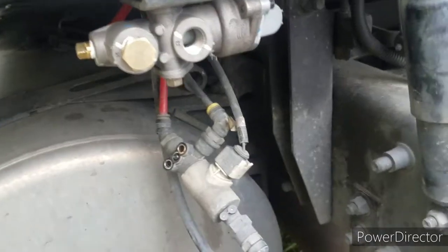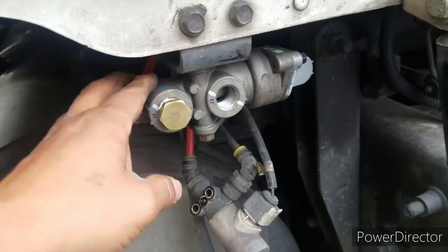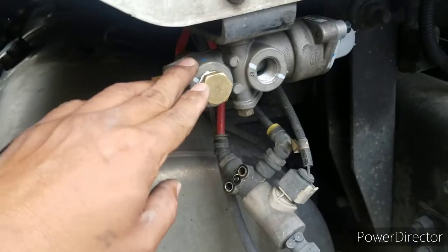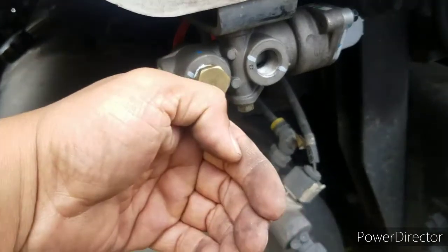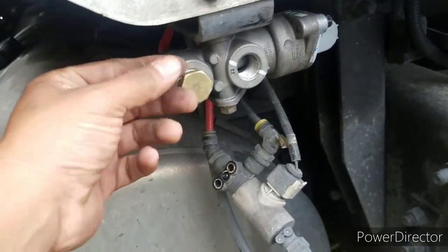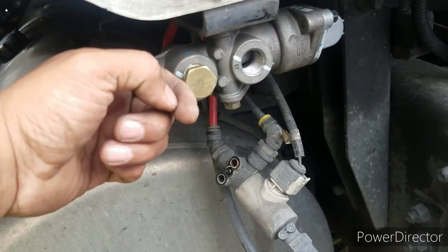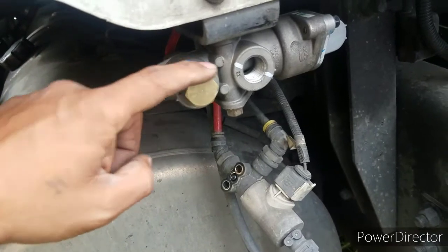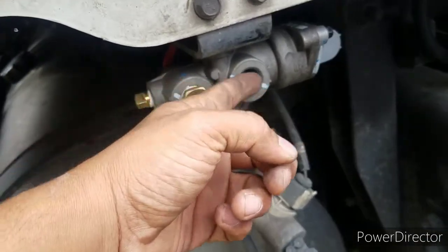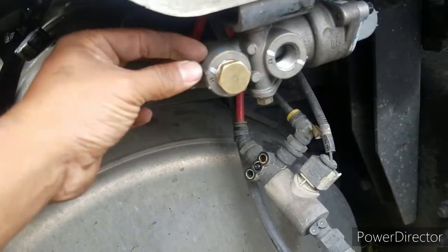Now I'll explain why I put this plug in. If you have a trailer connected with the red hose, you won't have a problem testing the part — the air fills the tanks, stops, and then pushes the spring so air comes through when you press the brakes. But I didn't have a trailer, so when I tested it, the air had no tank or brakes to stop against — not enough force to push the spring. If you have a trailer hooked up, you'll probably be fine, but since I didn't, I had to plug this port so the air would stop, push the spring, and come out the service line.